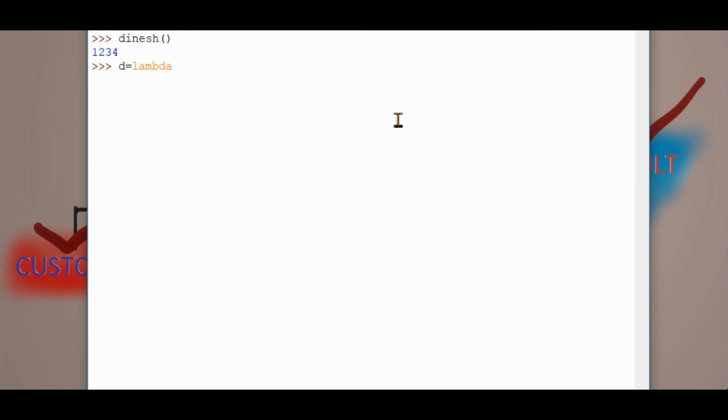Now here we need to give the variable. We will take n, and then n into 5 will be the expression. Now to call this function, that is the function name d, we will use d of the argument n, that is we will take 2, and the output will be 2 into 5, that is 10.